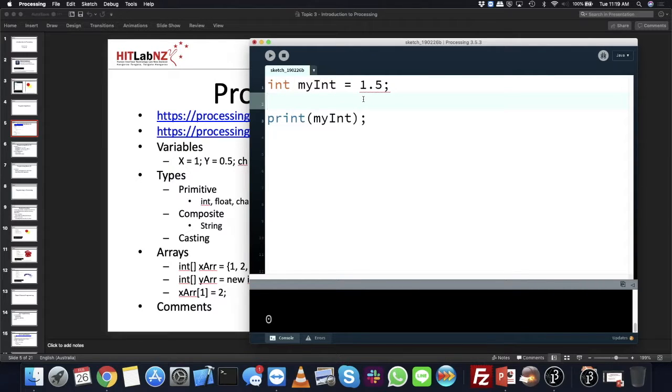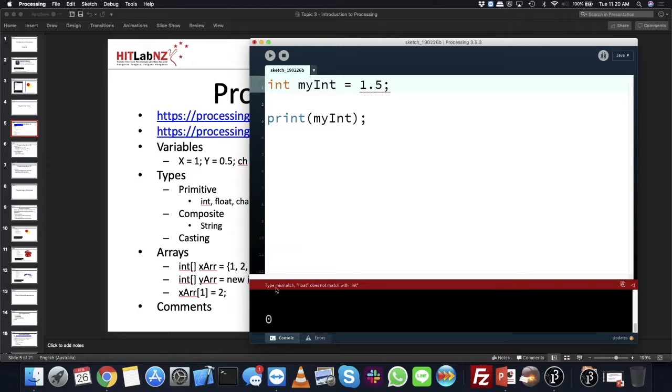So if I try and say int myInt is 1.5, you see it's put this, it doesn't look very much like it there, but on my screen it's a squiggly red line, like when you misspell a word in Word or whatever. And if I tap on that, you can see down here, type mismatch, float does not match with int. So type mismatch, I mentioned before that all variables have to have a type, and that's going to be the type of data which is stored in it.